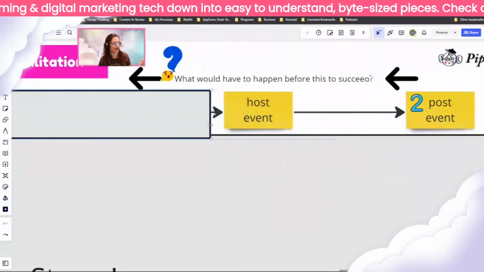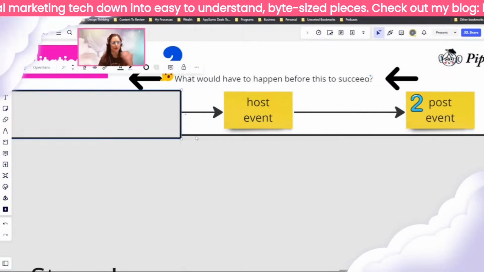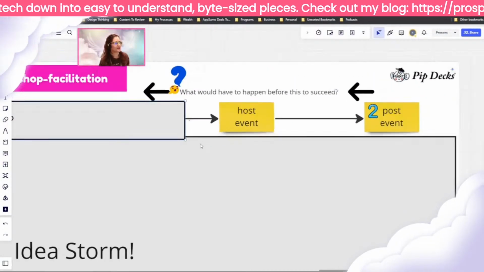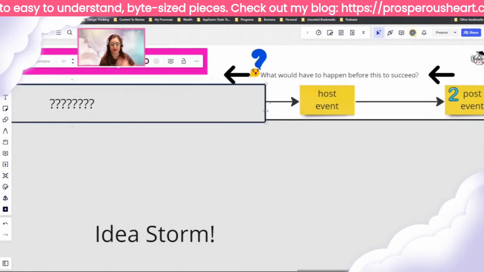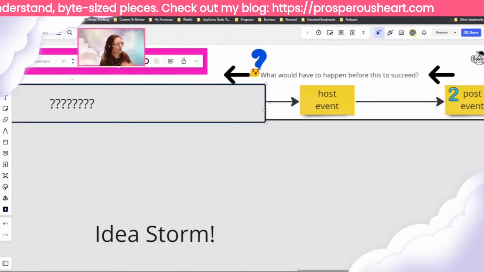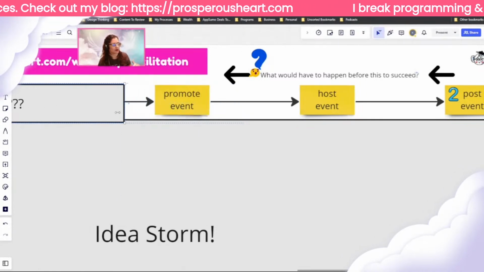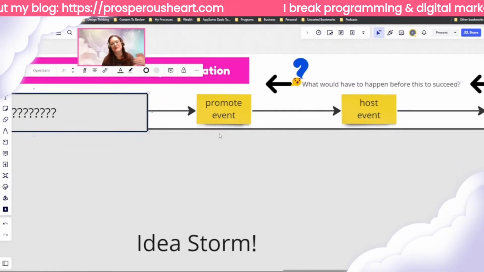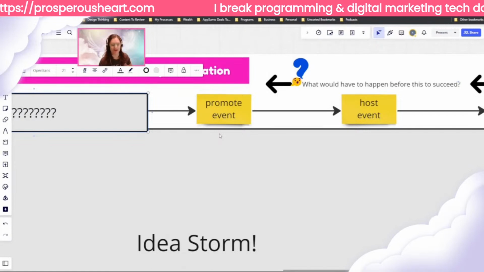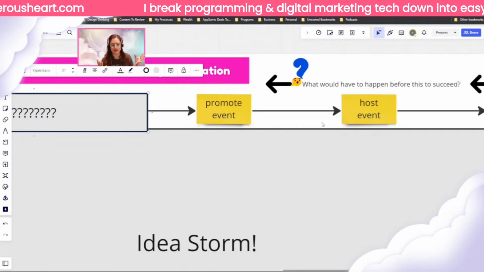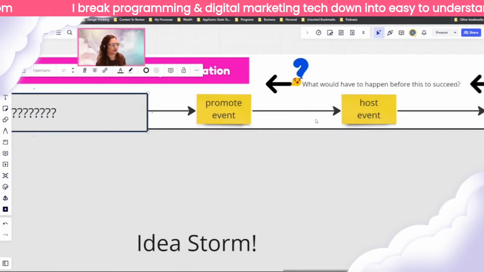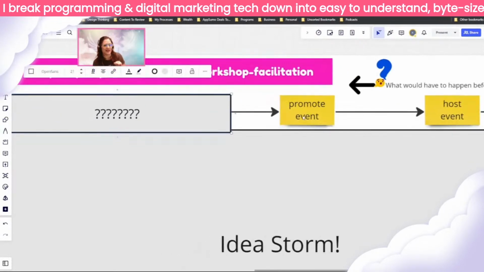So here, that thing that has to happen right before we have that post event, after the event, well, clearly you've got to actually host the event, right? If it's a webinar, whatever that is, or maybe you just publish a blog post. Well, what happens right before that? It is promoting the event. In this particular example, it is promoting the event because the end result is the replay of a live event, a really cool event, right? I've said that a lot.